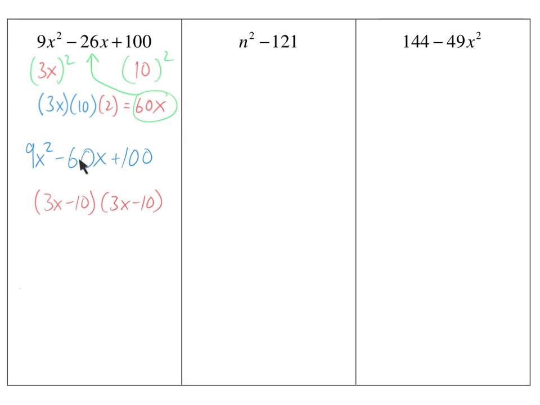Again, if this matches the middle, you just write this and this twice, with this sign for each piece, which you can also write as 3x minus 10 squared. That is a good answer, and this is a good answer. They're both the same. It's a shortcut. So when the edges are squareds, don't start working all hard at it and doing the other methods. Break it down. See if when you multiply them and double it, it matches the middle. If it doesn't, you stop. But if it does, like say this is the problem, then you can jump to the answer fairly quickly.